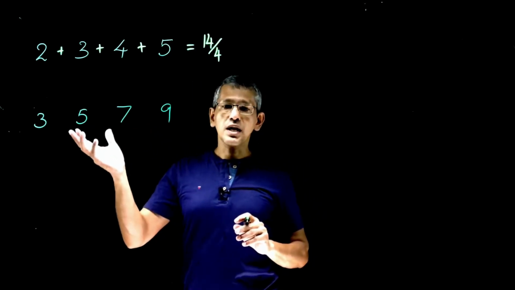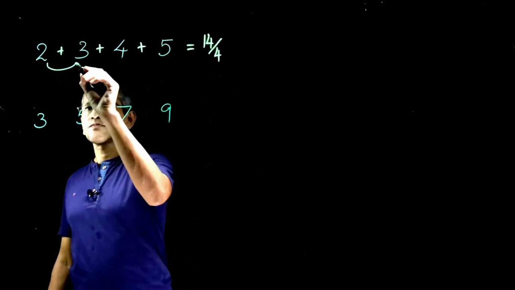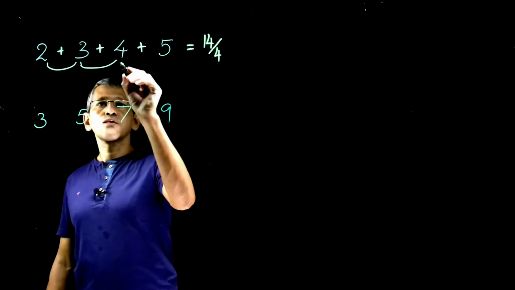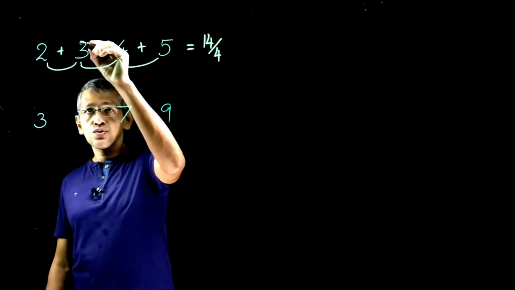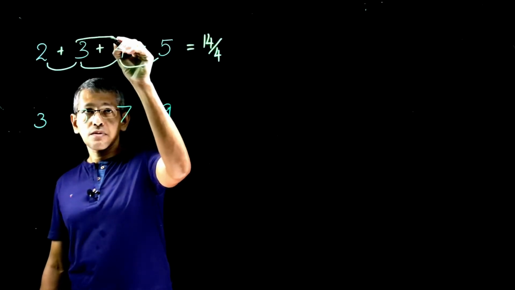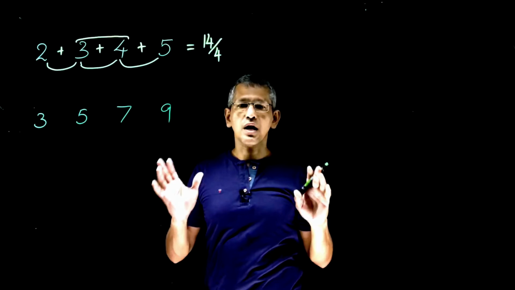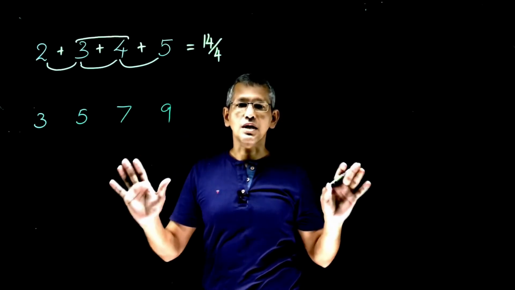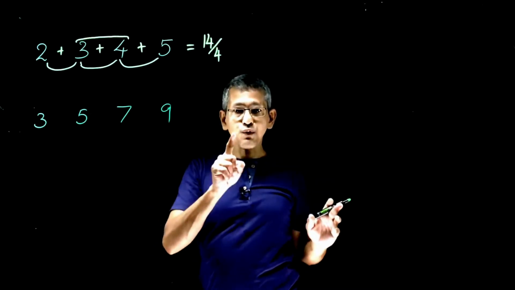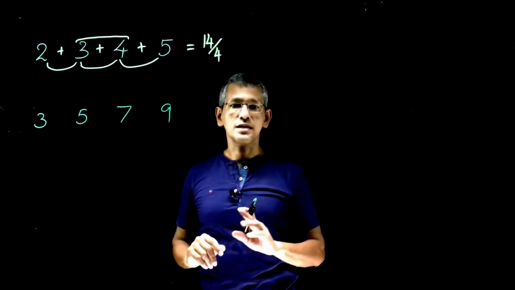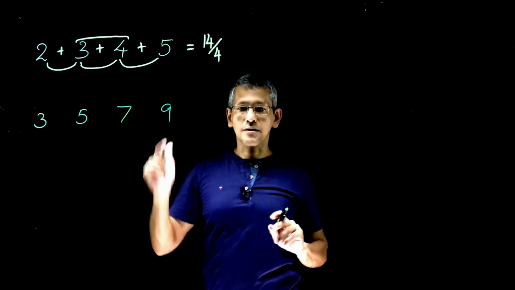Instead of that, we have another method here, a shortcut way. 2 and 3, 3 and 4, 4 and 5. It is equal difference. Then what we are looking for is the two numbers in the middle. These two numbers in the middle, 3 and 4. I will just take the average of those two numbers. That would be good enough. So the average of 3 and 4 is 3.5. That would be the average of the whole set. Got it? We'll apply the same logic here.